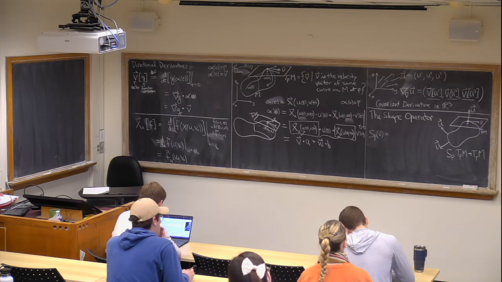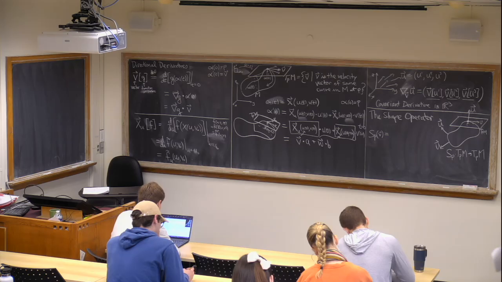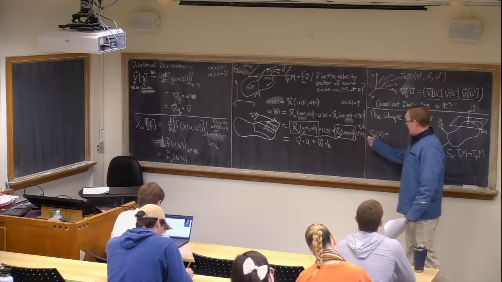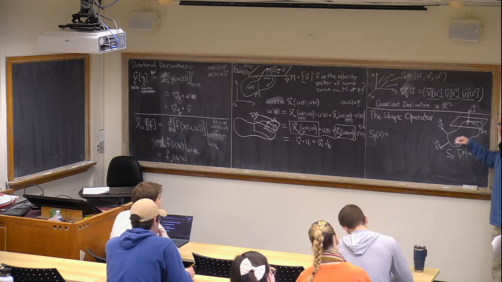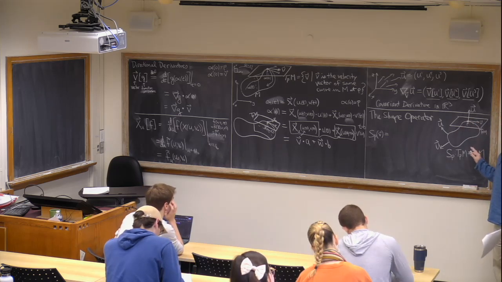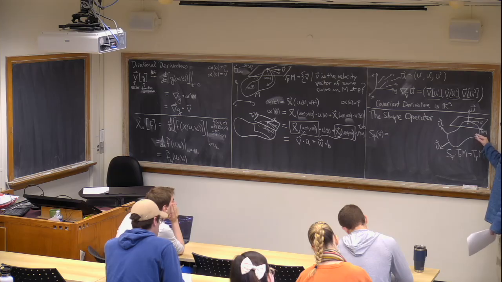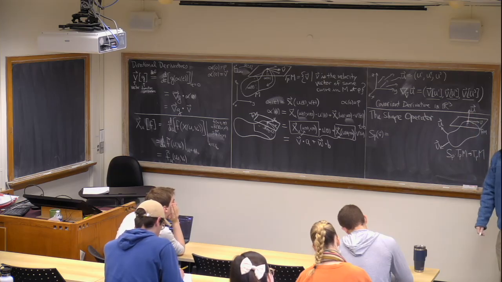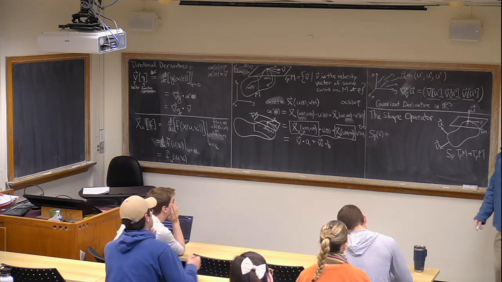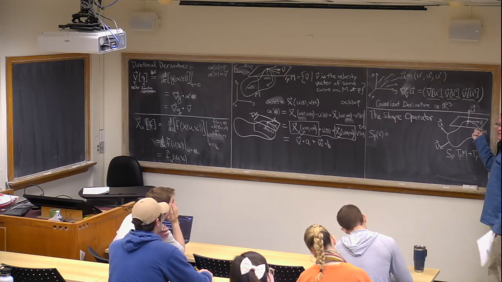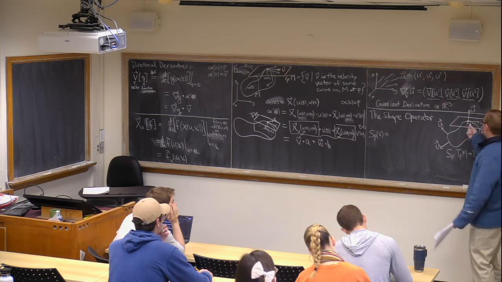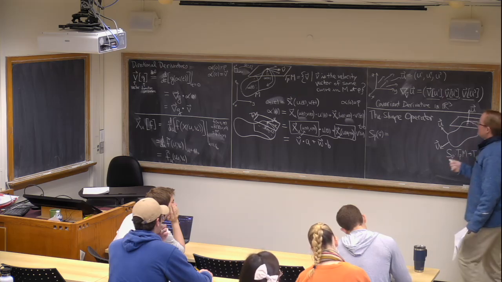If I want to understand how fast this potato is curving as I go in the direction v from the point P, you can see it's definitely curving. How do you know it's curving? Because u is changing. So you say, oh, I know what the curvature is. It's just the rate of change of u in the direction of v. So the curvature in the direction of v is the rate of change of u. So that's what we're going to do.